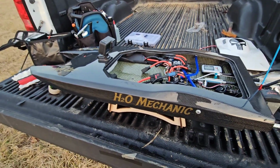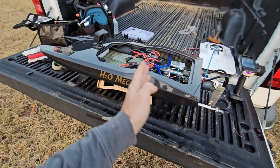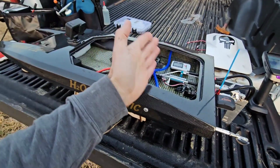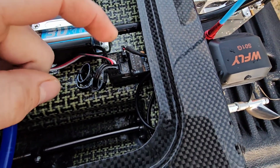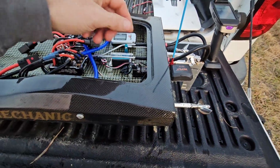But yeah, I got real lucky. I only had maybe 6 or 8 ounces of water in the back of the boat. We didn't flood it. We didn't lose it. Didn't swamp it at all. Luckily, I've got that filled in with dielectric grease, so it shouldn't be a problem there. I'll check that when I get home and blow it out.